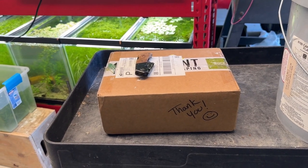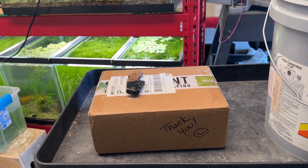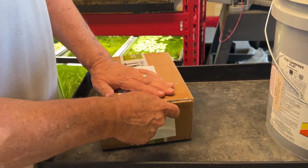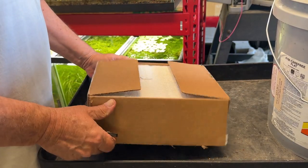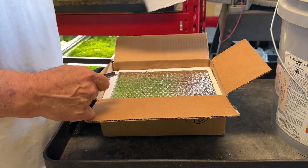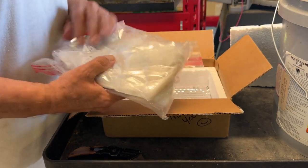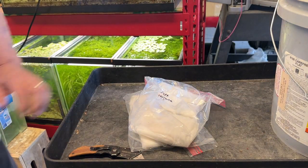All righty, let's see how this goes. There's a big thank you and a smiley face on the side. Using a razor knife here. Boost Plants labels — I guess she's bought plants from Boost in the past; I see them go by all the time on Instagram. And packed in styrofoam — very cool. I will reuse that. And look at this: some insulated bubble foil.